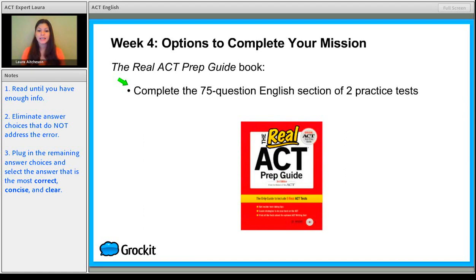You can do 2 practice tests worth. There are 75 questions in each, which is 5 passages in each. So in all, everyone working, whether you're working in the Red Book, doing your study plan and or doing group games, you should complete 150 questions. It sounds like a lot, but it's going to fly by because you're going to be reading everything in those passages.